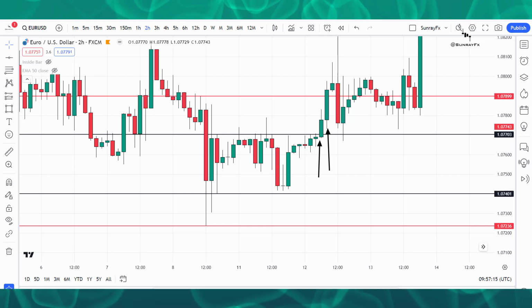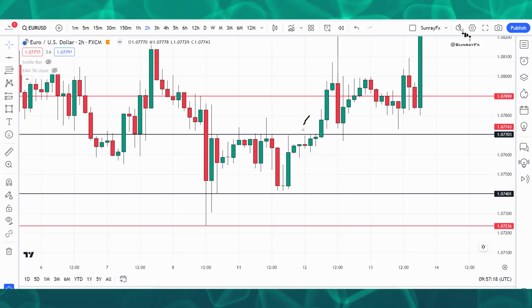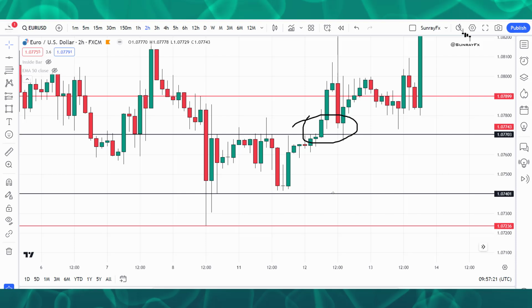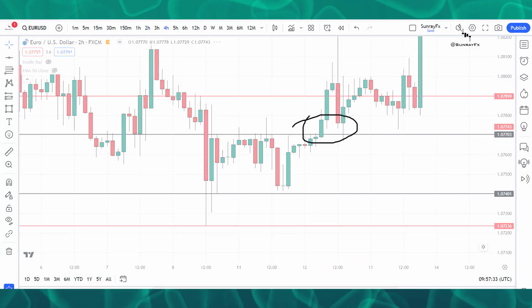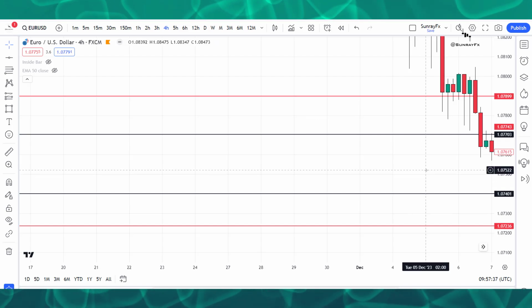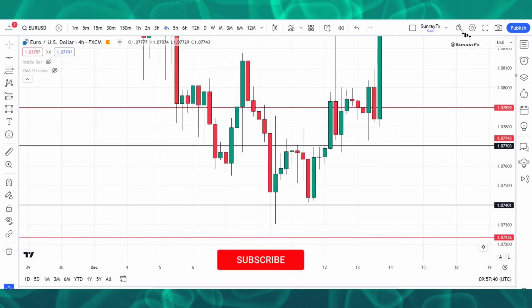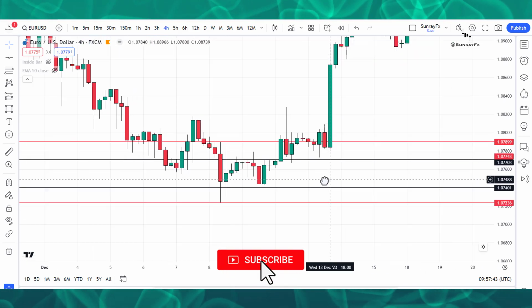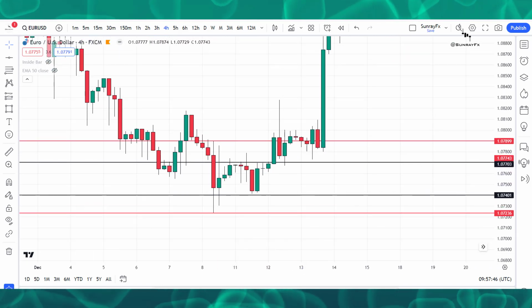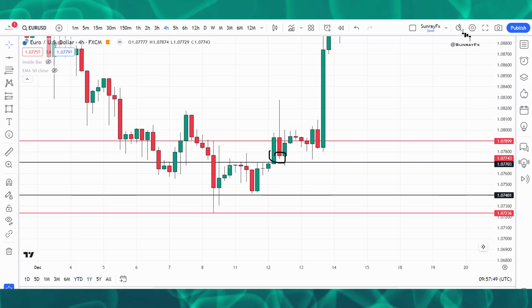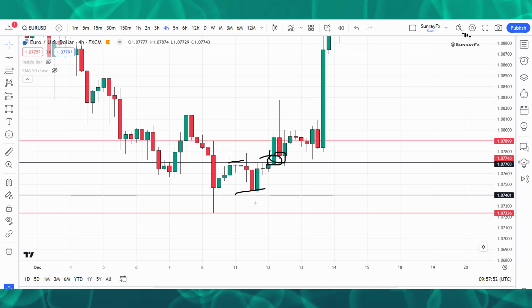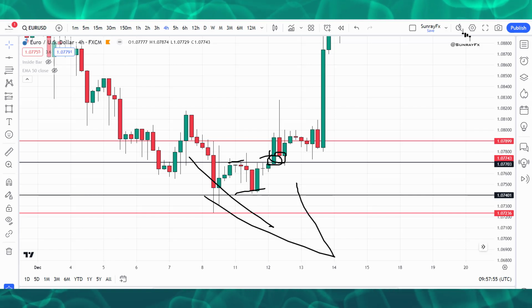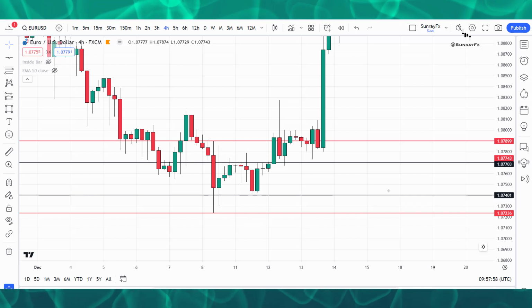So going back to the lower time frame gives you insight of where the market wants to go even before the market makes a decision. So now that you know the market is likely going to go up, all you need to do is go back to your normal time frame, your 4 hours time frame. Don't forget, keep your line there, keep your middle line there, but go back to your normal time frame now. You already have insight that the market is about to go up, because your middle inside bar closed at the top, which negates the fact that the market is continuing to the downside. You already have your first signal that the market is about to go up.